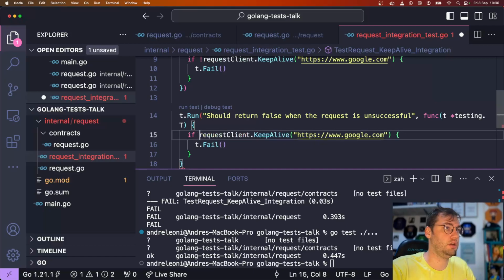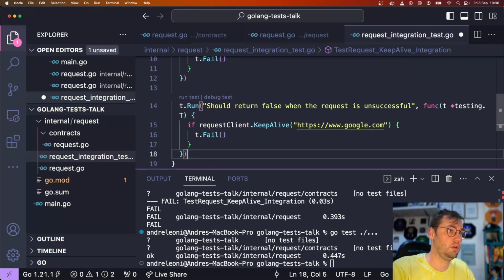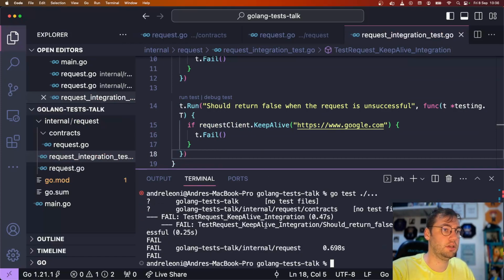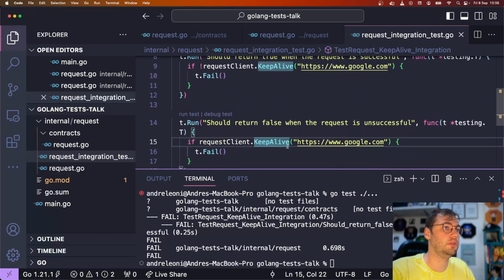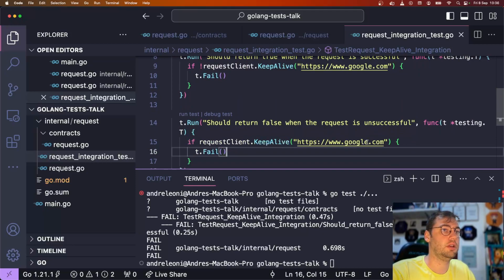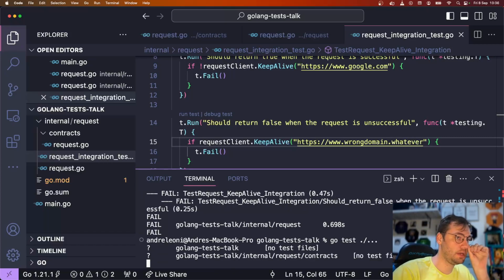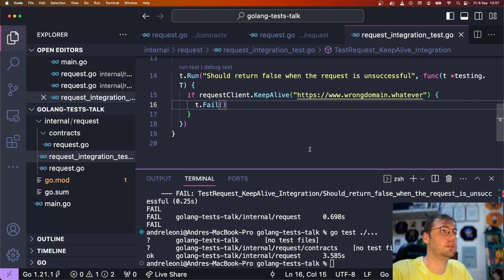Okay, here it's working well. Probably I need to close my brackets here. Okay, fail. If here I need to put a wrong domain dot whatever. Okay, I have the integration test here. It's working as expected.